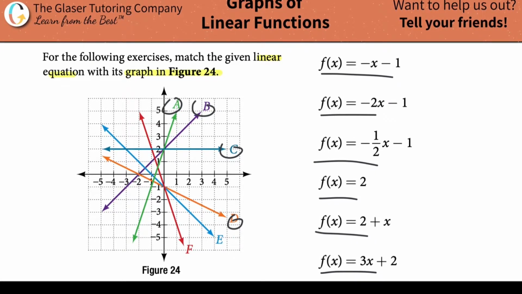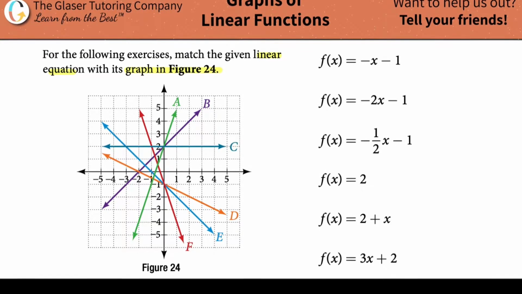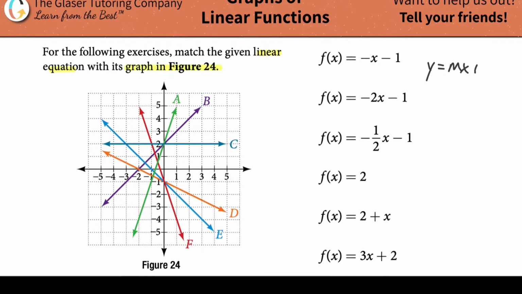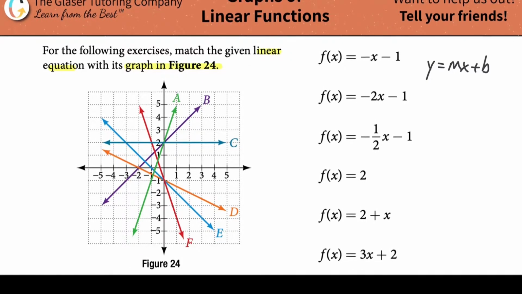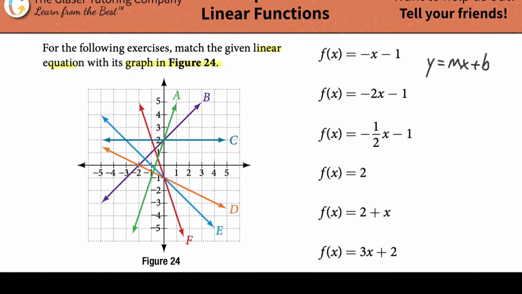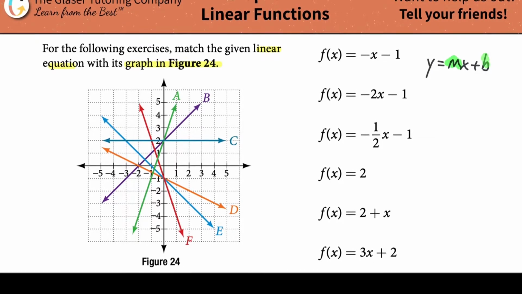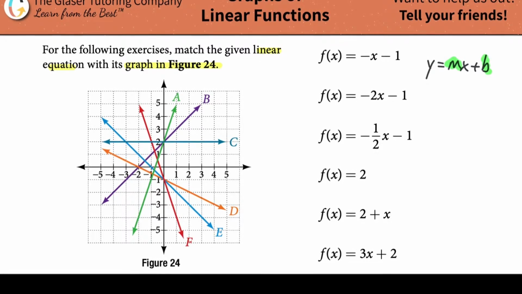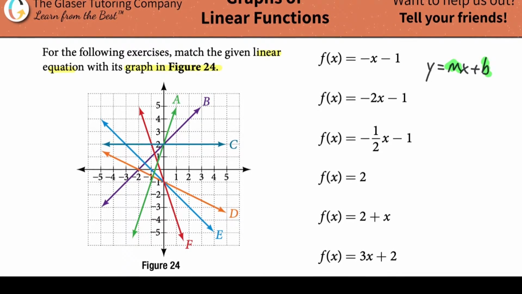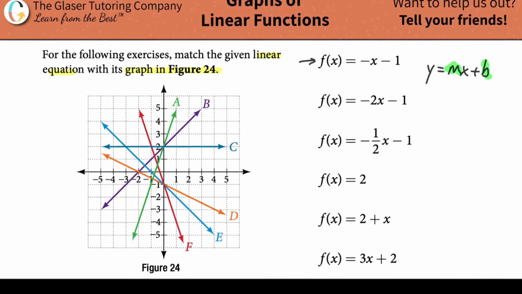So the first thing is notice that they're all linear. What's the general equation of a linear line? It's y is equal to mx plus b. What are the 2 defining features of a linear equation? There's only 2. It's the slope and the y-intercept. That's what you need to focus on. Okay? So, why don't we do this? Let's go through each of the 6 and identify the slope and the y-intercept.